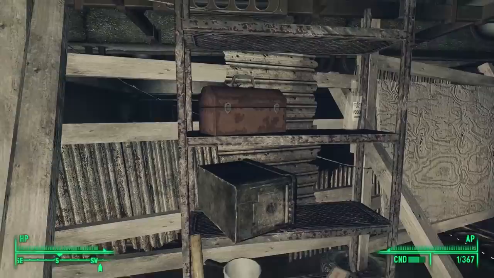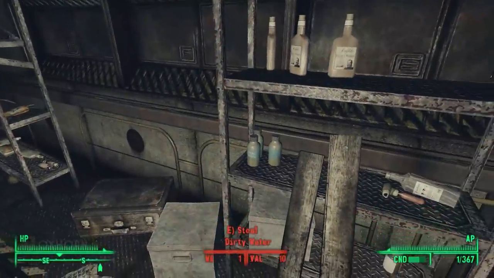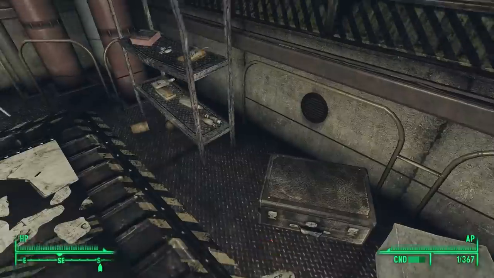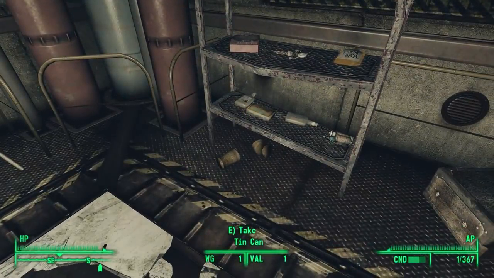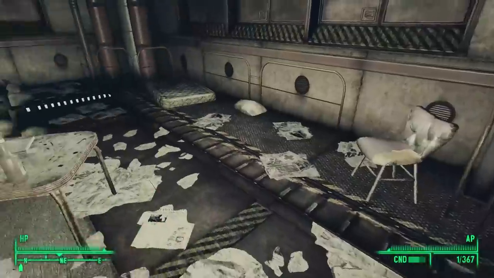She has an ammo canister and 32 caliber rounds on one shelf. On another shelf, she's got dirty water, some scotch, some Jet, and Buff Out. On the next shelf, she has a stim pack, Mentats, Psycho, oh, and Radaway. Oh, man. Well, she's not watching.